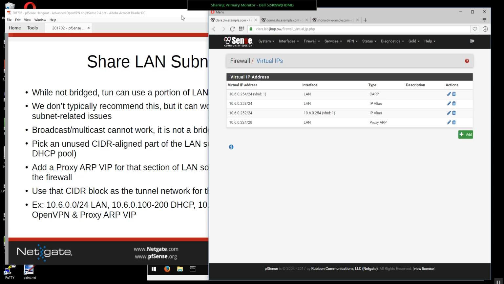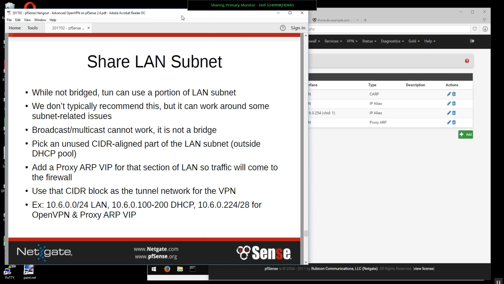This is similar to how PPTP used to work, as being on your LAN subnet, but not really on your LAN subnet, so to speak. Basically, it's just faking it out. The proxy ARP lets your local network know that those things go to the VPN. The VPN naturally knows to send it through. So it sort of works like it's connected to the same thing, but it's not. And so that can be handy in some situations. Just keep that in your back pocket. You may never use it, but it's nice to know it's possible.